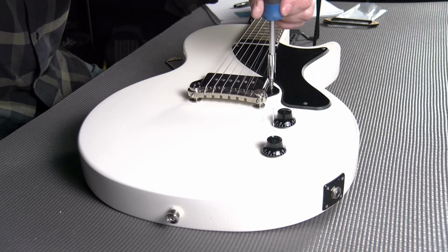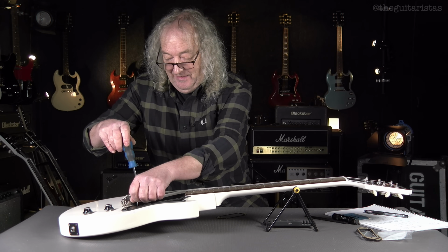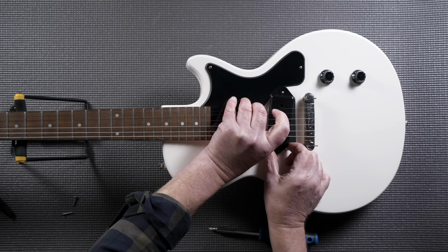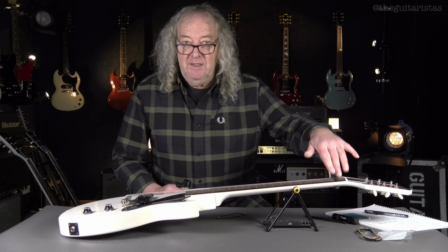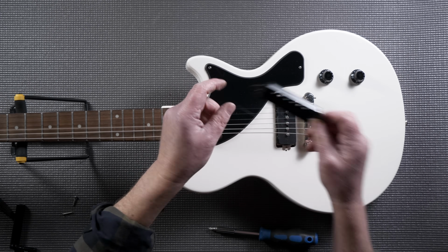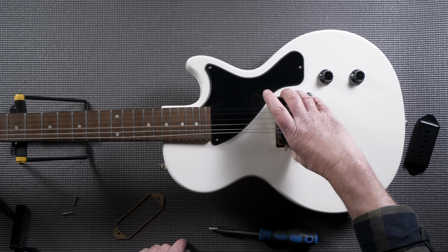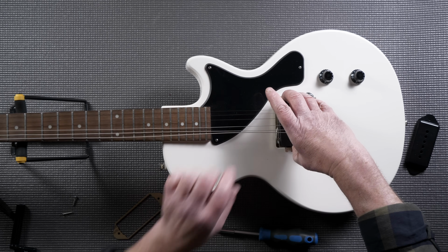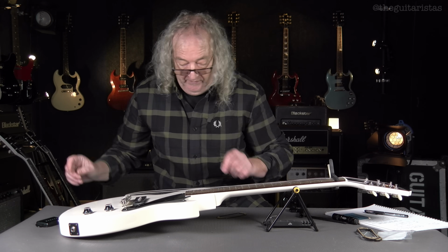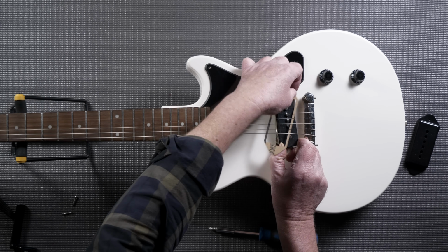I'm just going to literally remove the dog ear cover. I might have to loosen the strings. I don't know. We're going to find out together. I'm just going to loosen the strings a bit. Capo, so they don't fall off. Right, now, give it a little room. See there? That's all it is. And it's got these little legs that just literally sit there on the body. So really, that actually does come out, look. There you go. A hole. So, where does it go? Just go like this. Has to go obviously under those legs.